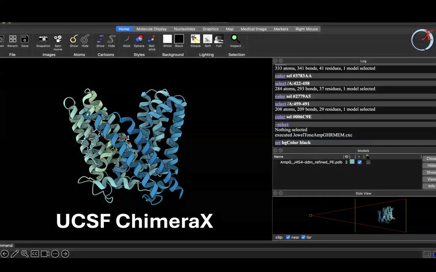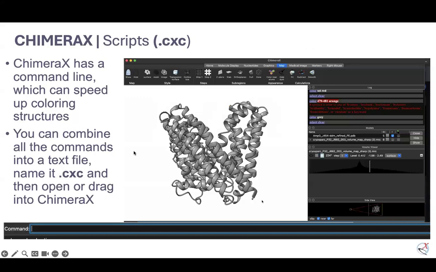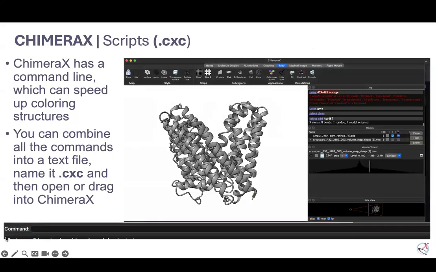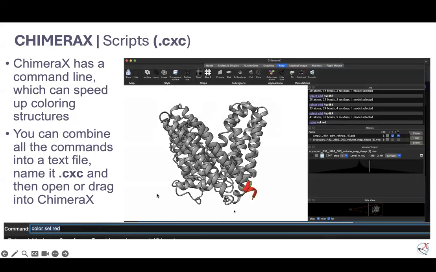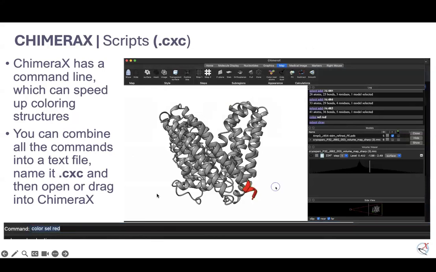As somebody who works with cryo-EM data, I will go over just a couple of useful things that I find in ChimeraX. ChimeraX has a command line, which can be great for coloring structures, and can really speed up things when you need to put in information instead of using the graphic interface.